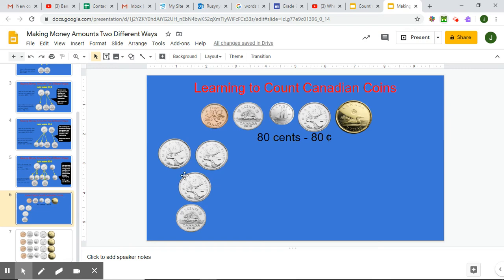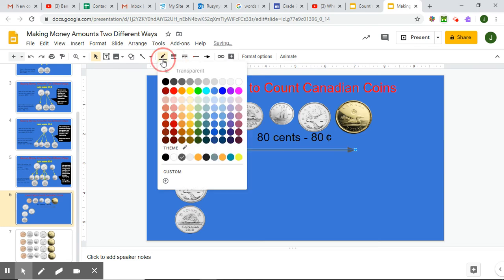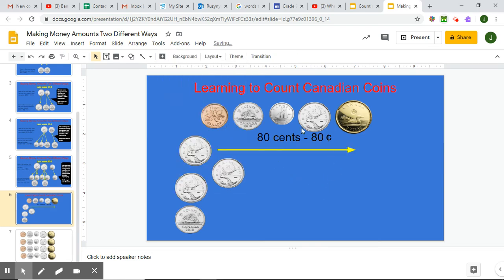Now I want to make it a different way. And this time I'm going to go side to side. So let me line these up a bit. So I'm going to leave this quarter as is. So we come across here. We're going to leave that quarter as it is.